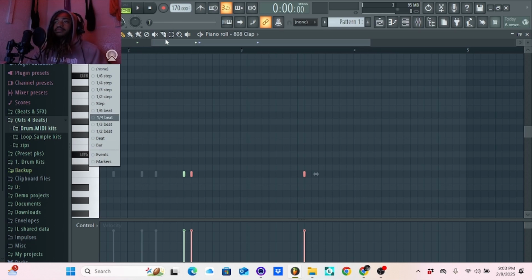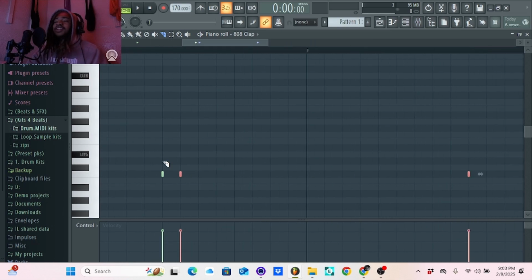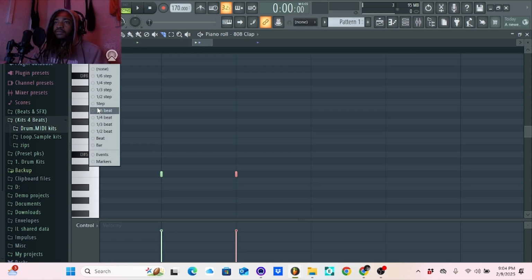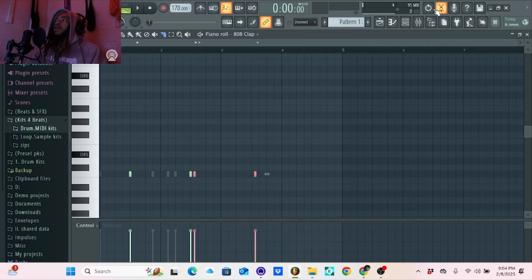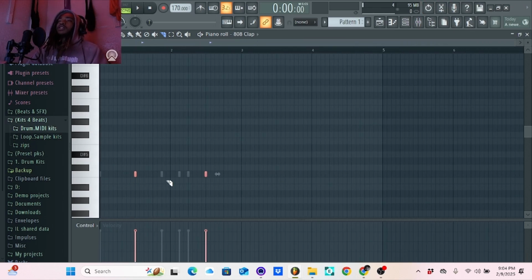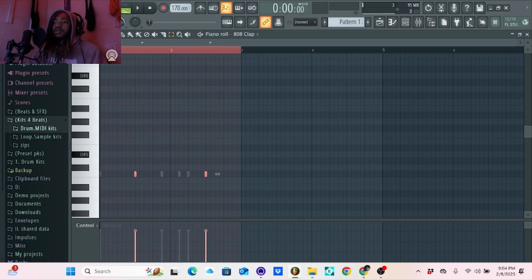Obviously, if you were to zoom closer in and then break it down further, you would see there's more available, so it would have done it to that line if I had used 1/6, but I'm using just regular line, which is 1 over. But if you want to do it to the exact bar, which is far more likely what you'll be using it for. So if I was to, okay, so this is here, doom, clap, doom, doom, clap. So it'll likely be the same for the next 2 bars.